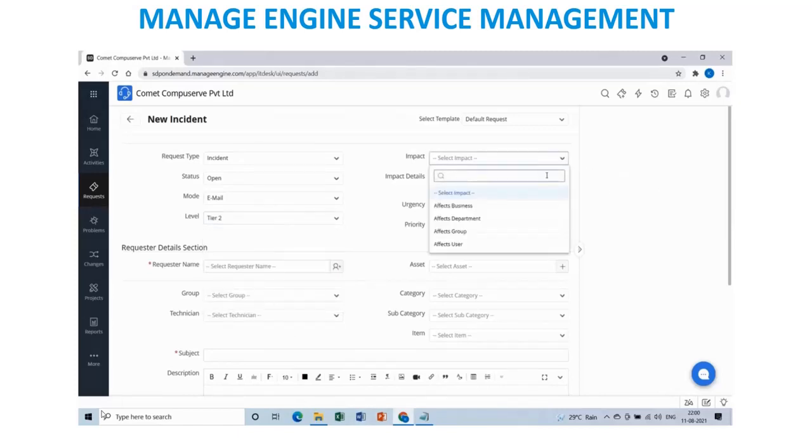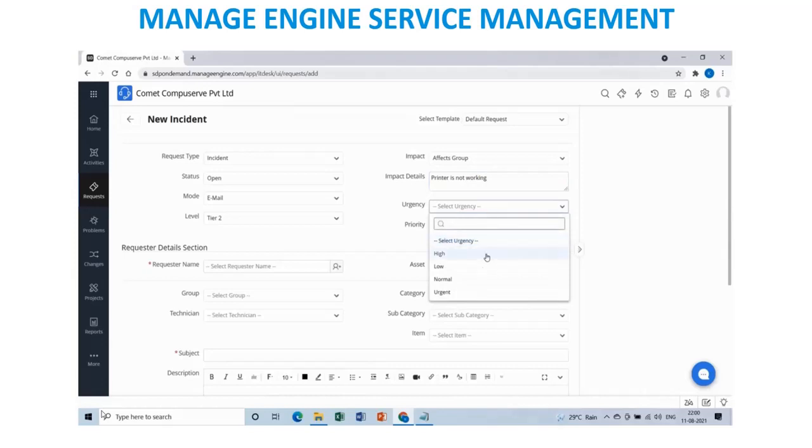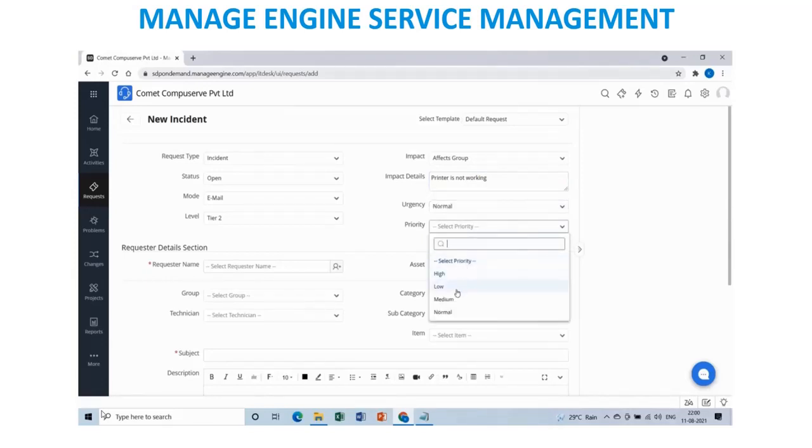And this URL is available for all the users in the organization. They can use this URL to create any ticket. Suppose they have a problem and want a solution, so they can create a ticket over here. See, ticket description, urgency normal. I don't have any urgent immediate requirement.